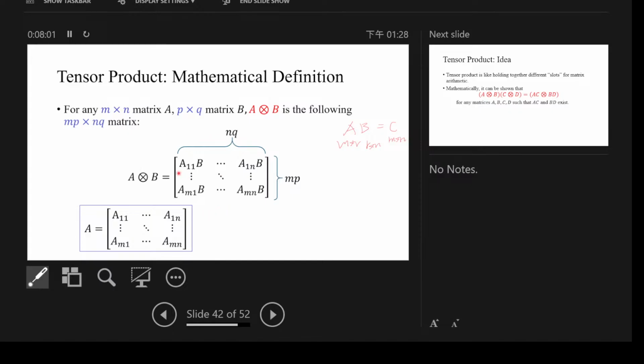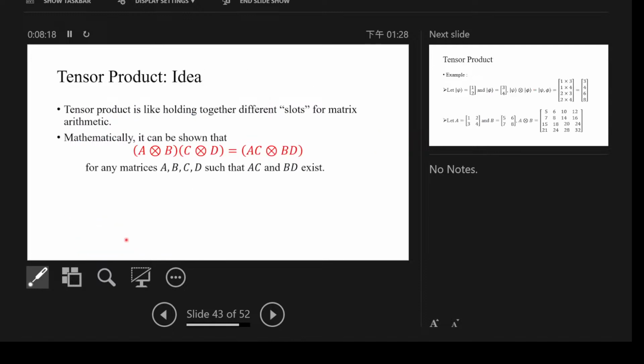And it's a matrix where you place a whole bunch of blocks of B, each multiplied with a coefficient of A. So those A11, A1m, A1n, etc. are the coefficients of A, or the elements of A. Okay. And the idea of a tensor product is we want something that satisfies this. Okay, this property we didn't have an explicit proof for, but you can prove it yourself by just looking at the elements. A tensor B times C tensor D will equal A times C tensor B times D for any matrices A, B, C, D where this is defined.